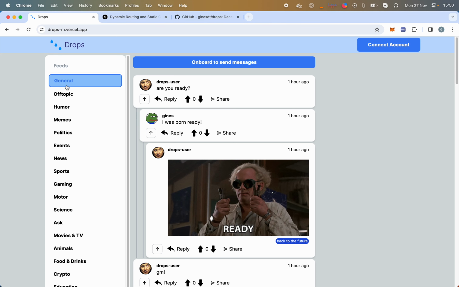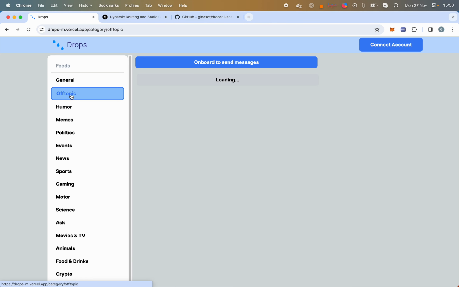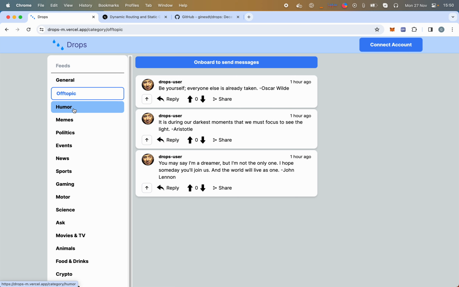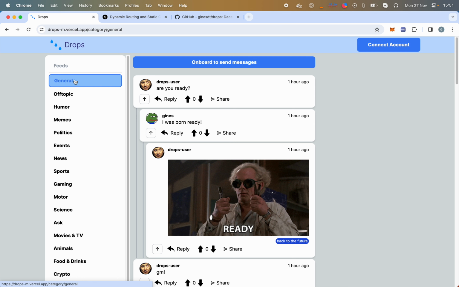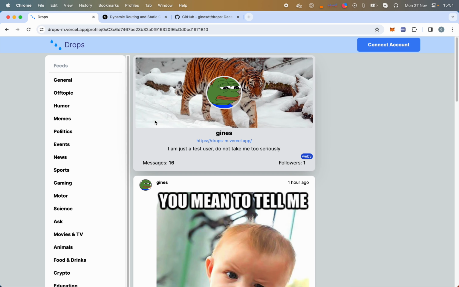Essentially, we can just navigate through the different categories and see the messages sent by each user, as on other social networks. We can navigate to a specific user page and see the messages they sent and the details of their profile. This information is actually gathered from the universal profile of each user. The service doesn't directly manage user data; it's in their account metadata.